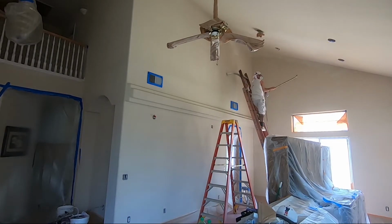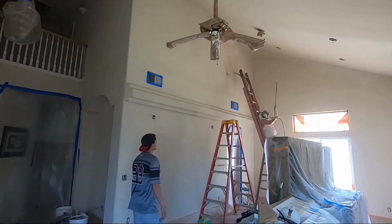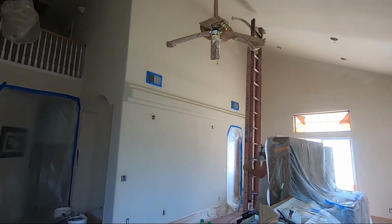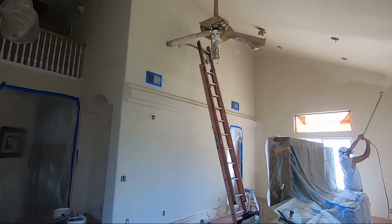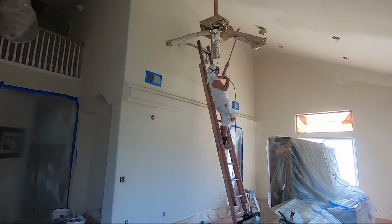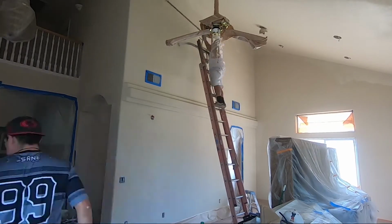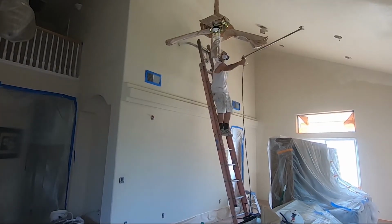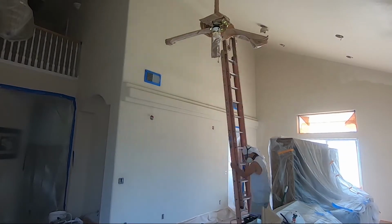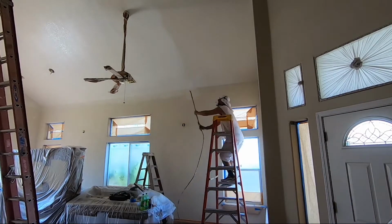What was the hardest part about this job, Tim? The hardest part, I think, was that the home was occupied. They were living in the house while we came and did it. So when you spray, you really have to make sure you're controlling your dust. There's a lot of fallout when you're spraying ceilings, and you don't think it's going to go as far as it does, but there's airflow. So I think the biggest part of this was managing the mess, the dust. It really wasn't that difficult. It's just a matter of taping up the walls and not allowing them access into this area. And the thing is, they needed access, so they'd have to go around. So inconveniencing the client was the biggest bummer for me on this one.